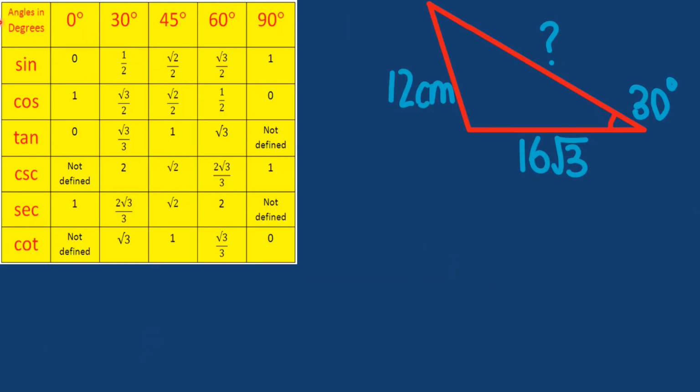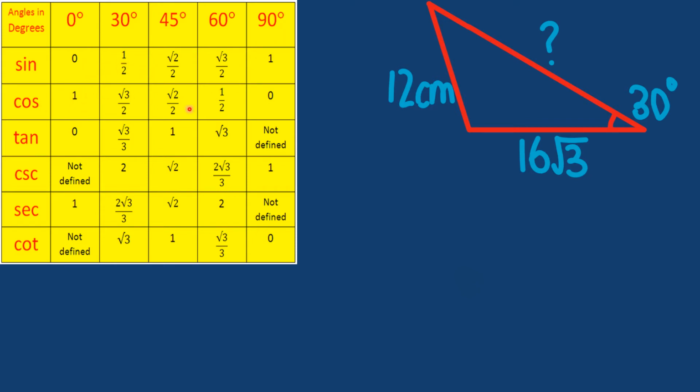So here is a table where you can learn all the values for trigonometry. For example, sine 0 degrees means that your opposite over your hypotenuse is equal to 0. Sine 30 degrees is half, sine 45 degrees is root 2 over 2, sine 60 degrees is root 3 over 2, sine 90 is 1. Cosine is the reverse. How do you remember this? You can think of it as root 0 over 2, root 1 over 2, root 2 over 2, root 3 over 2, root 4 over 2. So basically it's just adding on root 1.